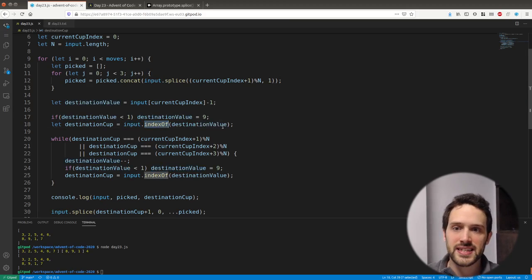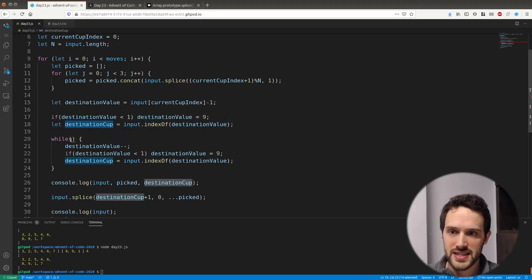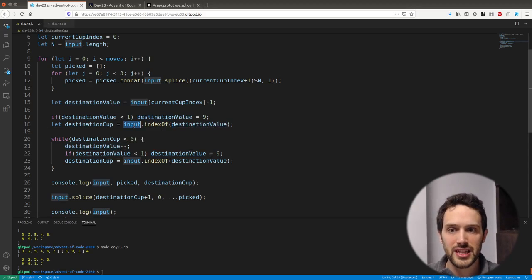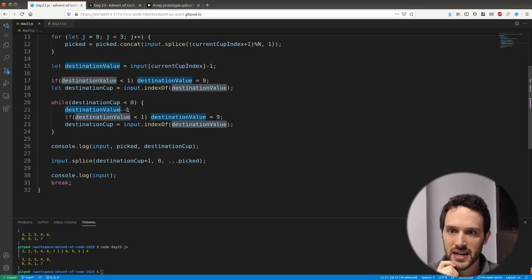And now the index of is going to be, instead of testing here this value, we just need to say if this is below 0, it means that we haven't found this value in the input array. So if this is the case, then we need to do this destination value. I think that's fine now.